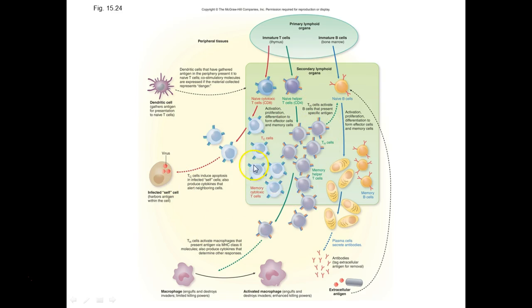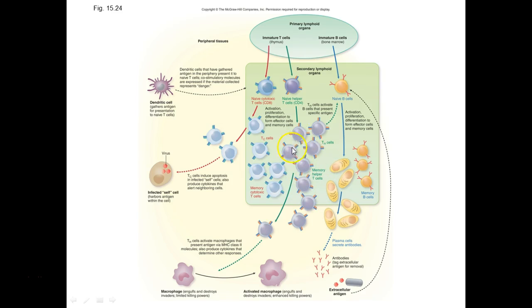So one of the things I do like about this drawing is notice that once activated, you've got memory T cells. These guys are going to stick around in the secondary lymphoid organs and tissues, right? The memory cells. Because that's where activation is going to happen again if we see something again. So a dendritic cell comes along and very quickly interacts with these memory cells, and we get a very quick response. So for each of our lymphocytes, our cytotoxic T cells, if they're activated, our helper T cells, notice we'll get memory cells that'll stay here, and for our B cells.